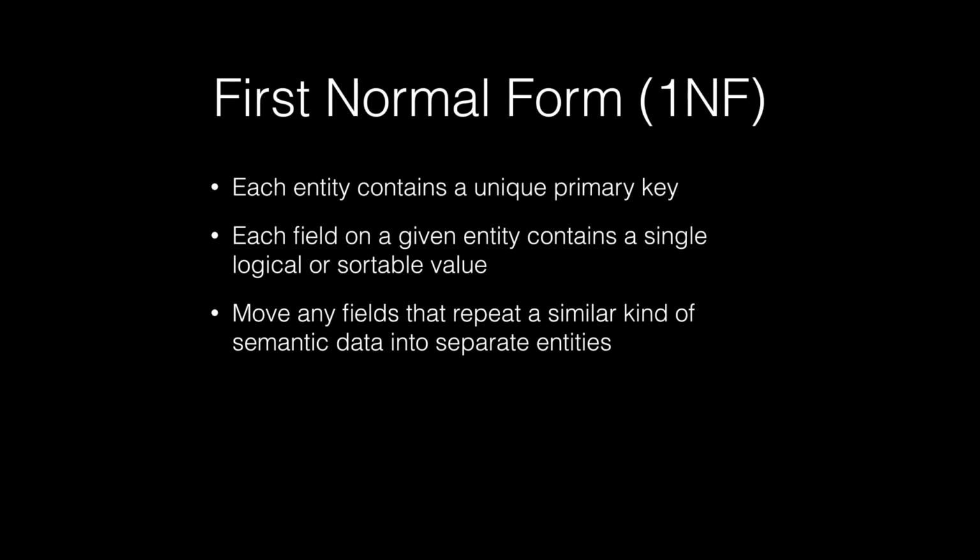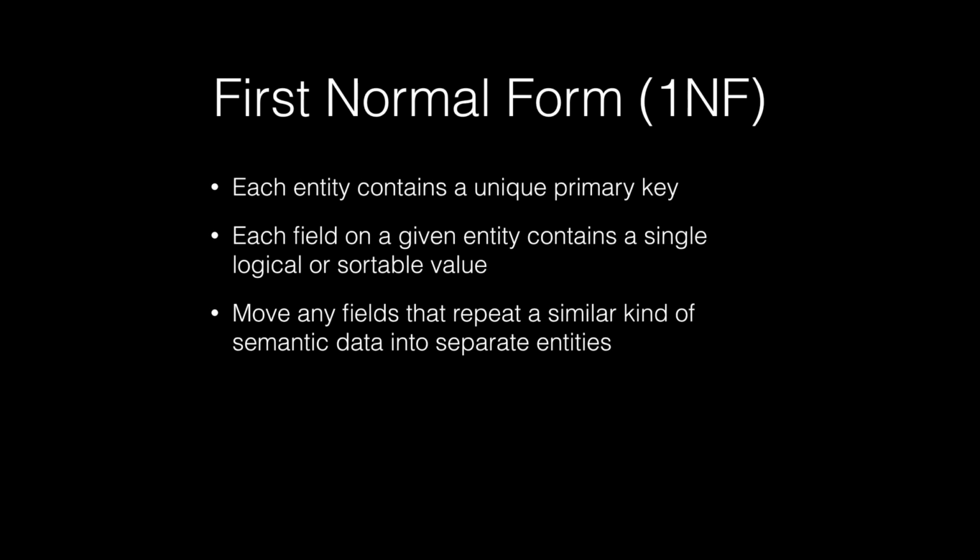Then we make sure that each field on a given entity, or each of those properties, contains a single logical or sortable value. So what we mean there is we want to look at the fields that we have identified and make sure that basically the data that would go into it is simple enough that it doesn't have too many pieces we would want to separate out in order to sort them or do things logically with them. And you'll see in our diagram that a case where we want to do this is with the address field. That's on one hand pretty vague in that there's all kinds of pieces we might put into an address, but it's also kind of unwieldy.